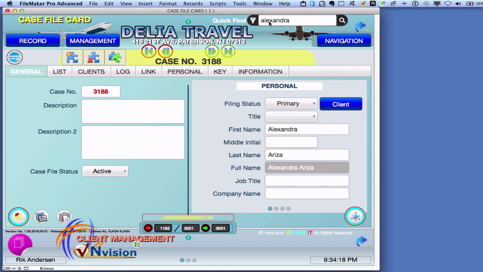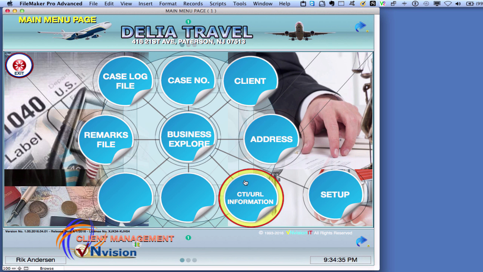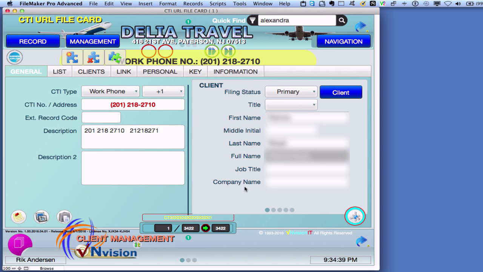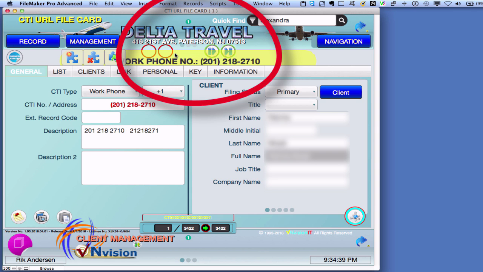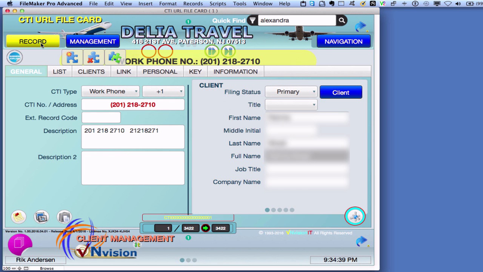These are similar on every card I go to. Let's say I go down to my contact information card. Look, they look the same. Then underneath here, you can see there are some buttons, and it has to be said, if the color is blue, then it is a springboard to either someplace else or to do something else. So if you see the blue color, it's because it can lead you somewhere, or it can start something up, or it can create something or delete something. It has a blue color.